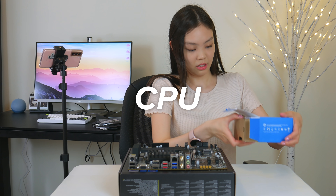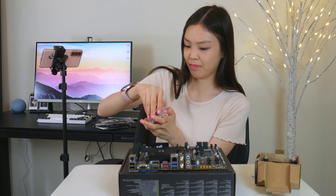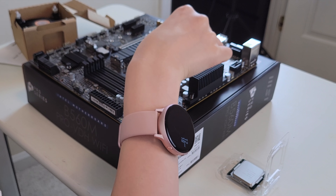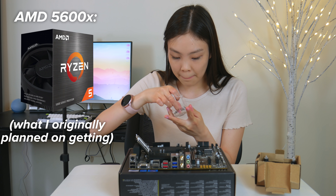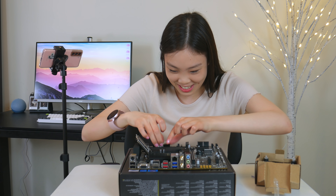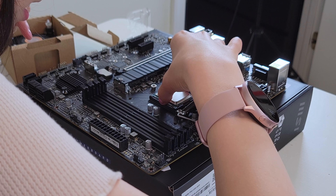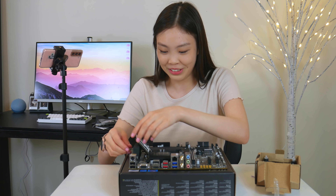For the CPU, I decided to go with the Intel Core i5-11500. It is the current gen Intel CPU, so I get PCIe Gen 4, which gives me better expandability and the ability to use very fast SSDs. Originally I was planning on getting the AMD 5600X, which is the cheapest current gen AMD CPU, but the issue is that one doesn't have any integrated graphics and I can't get my hands on the GPU I want, so I'd have to buy a cheap GPU as a stand-in. The 5600X and a cheap GPU would be nearly double the price of the 11500.